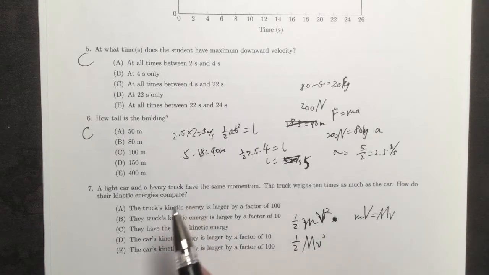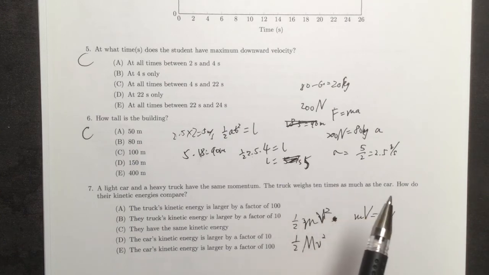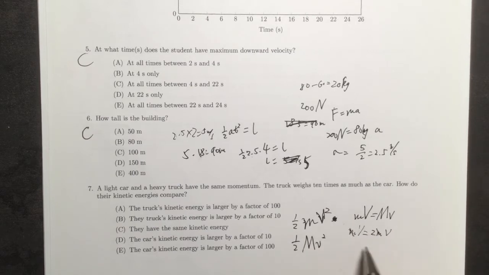We know the heavy truck and the light car have the same momentum, but the truck weighs twice as much as the car. So m v has to equal 2 times m times little v. So m cancels out. We know v is equal to 2 little v. So here the car has kinetic energy 1/2 m (2v) squared, which is equal to 1/2 m times 4v squared. 4 and 2 cancel out, leaving 2, so 2 m little v squared.